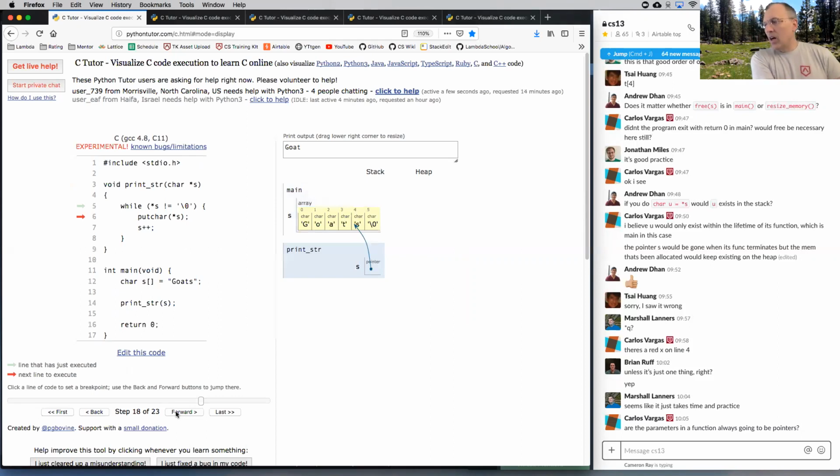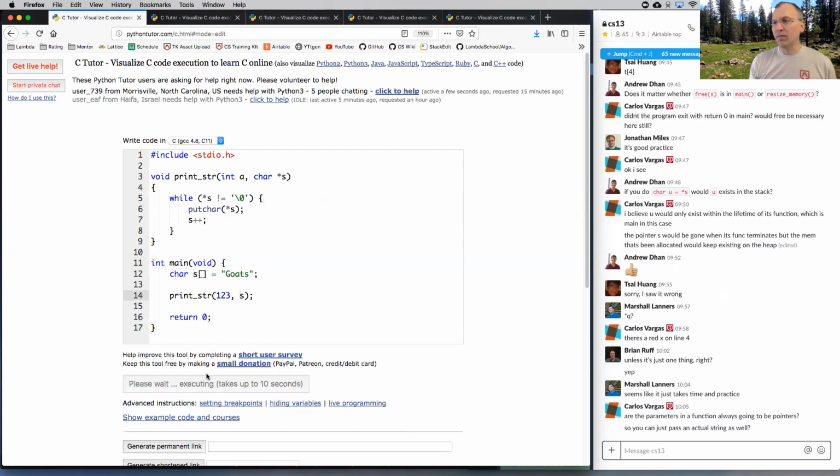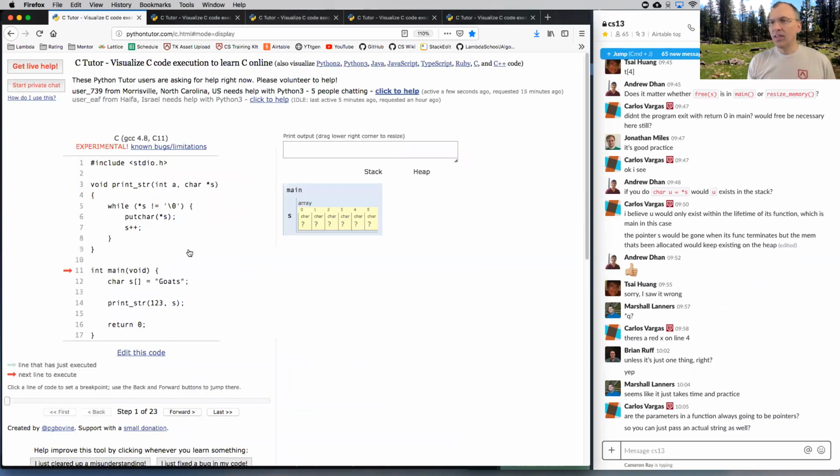Are parameters in a function always going to be pointers? They could be any type. They could be pointer types, or they could just be int types or float types. It's not that they're pointers, it's that they're always copies of whatever you pass in. So regardless of whether it's a constant value or a variable that you're passing in, it just gets passed in as a copy.